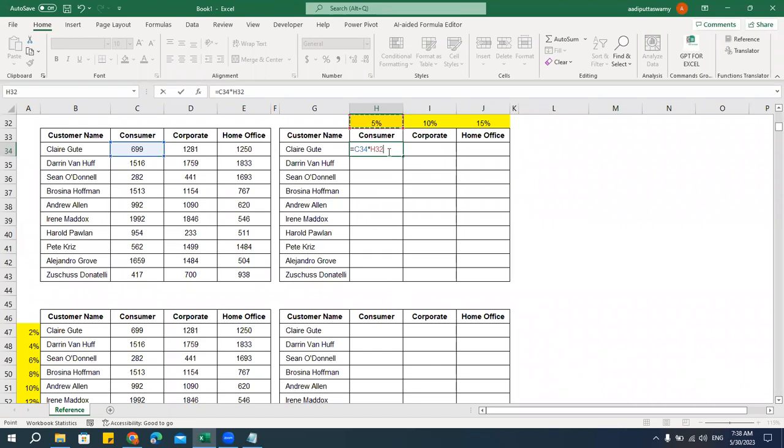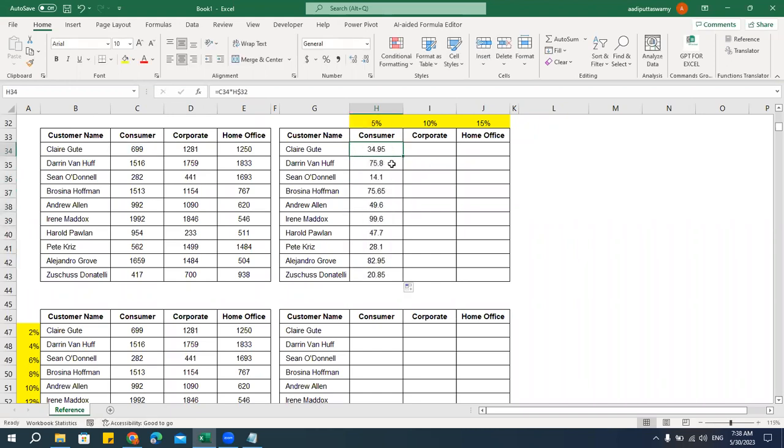I know that this row number 32 has to be fixed. But when I'm copying this towards my right hand side, the column reference is changing. So what I'll do, I'll press F4. Now I know that only the row number has to be fixed. The column should not be fixed. I'll say enter. And now I will copy this down.